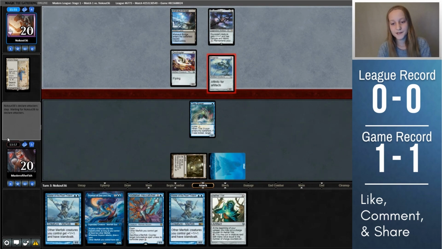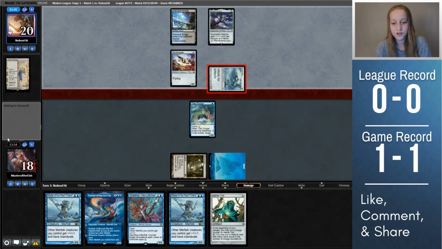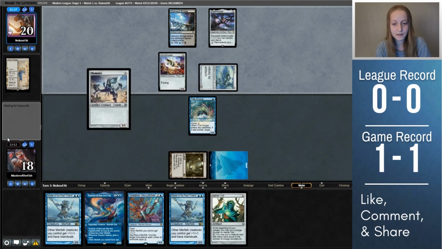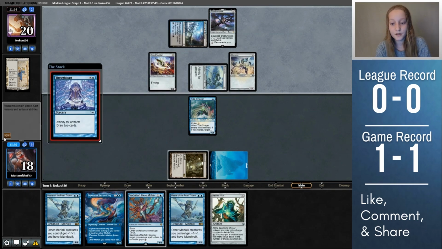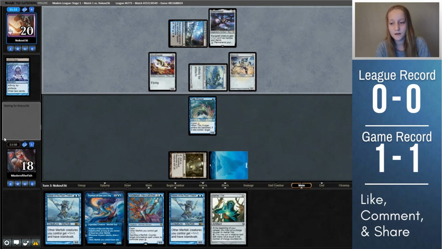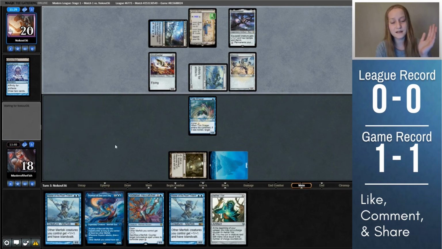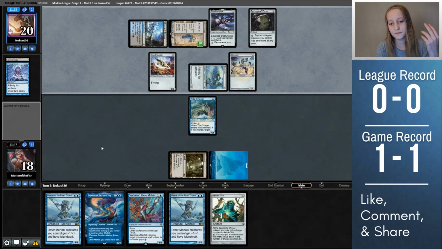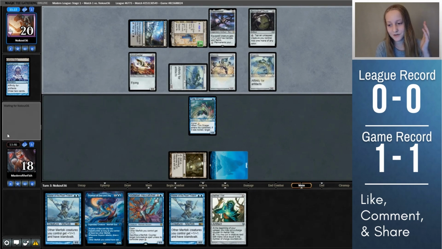So, here our opponent swings with a Frogmite, and we're not chump blocking 2 damage, so we'll just take it. They play another Memnite, and that's fine. They play Thoughtcast, we really can't counter it right now. If I had the mana to play out Vidalian Hexcatcher, I would definitely sacrifice the Tideshaper to deal with the Thoughtcast.